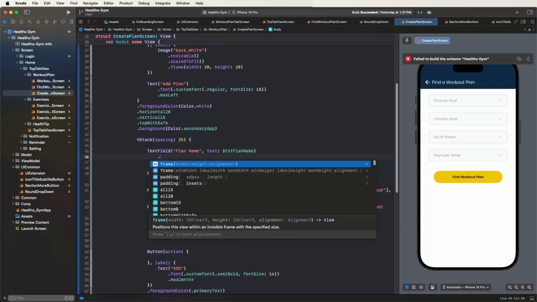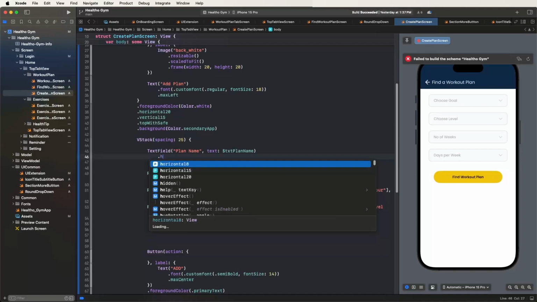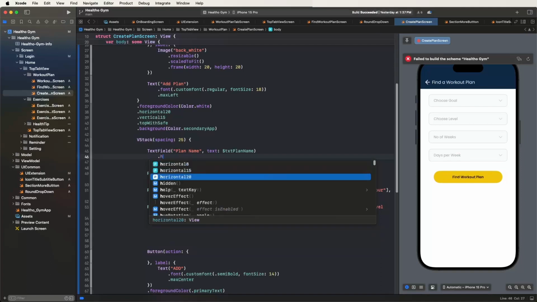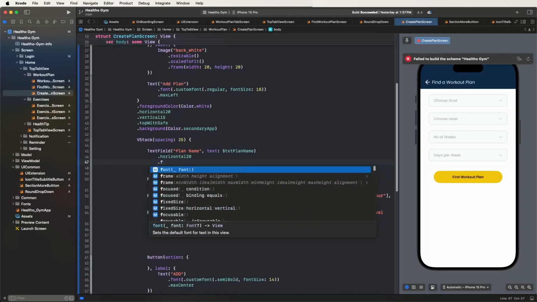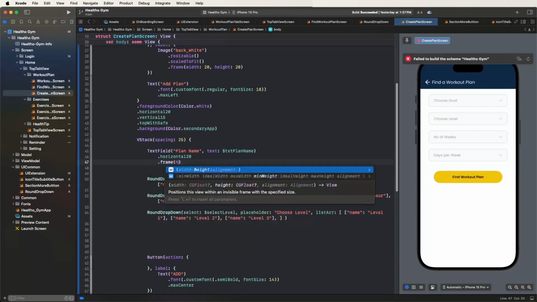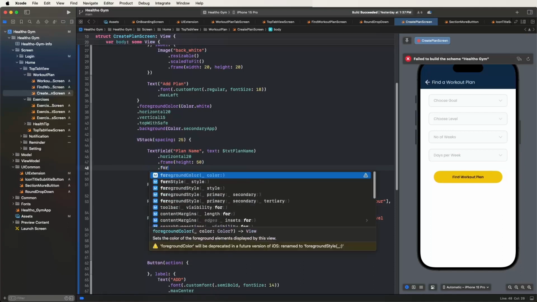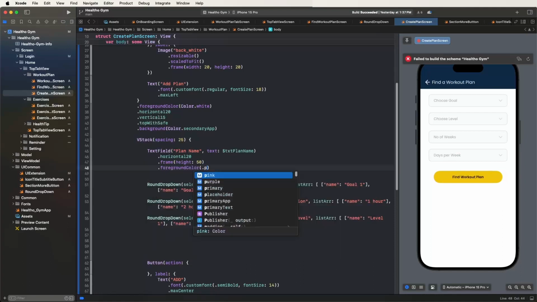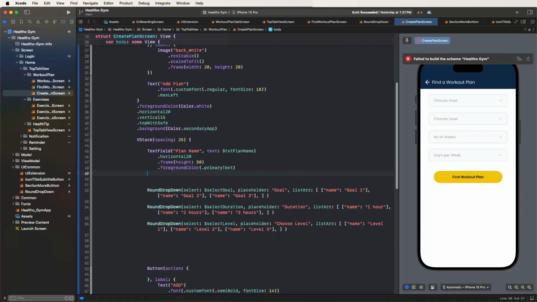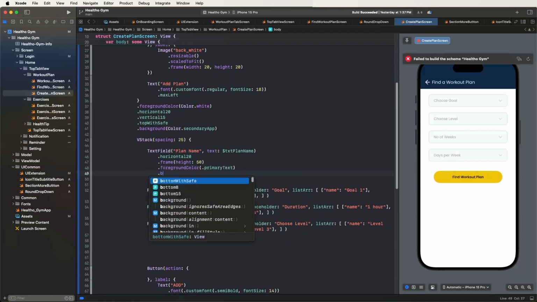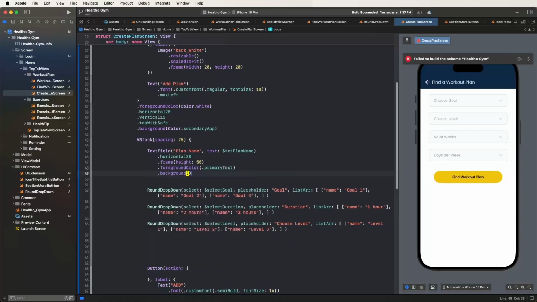Now first of all, set the keyboard types. Then set the horizontal padding 20 and the height 15. Then set the foreground color, so set this to primary text. After that, configure the background color as text color text bg.